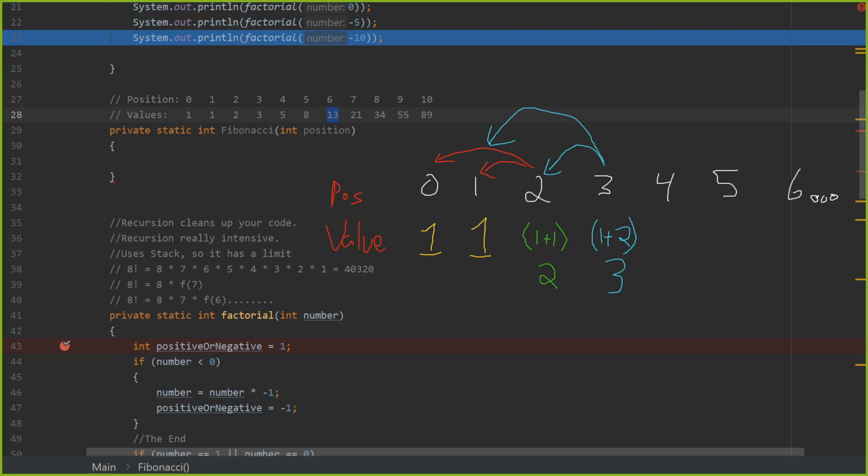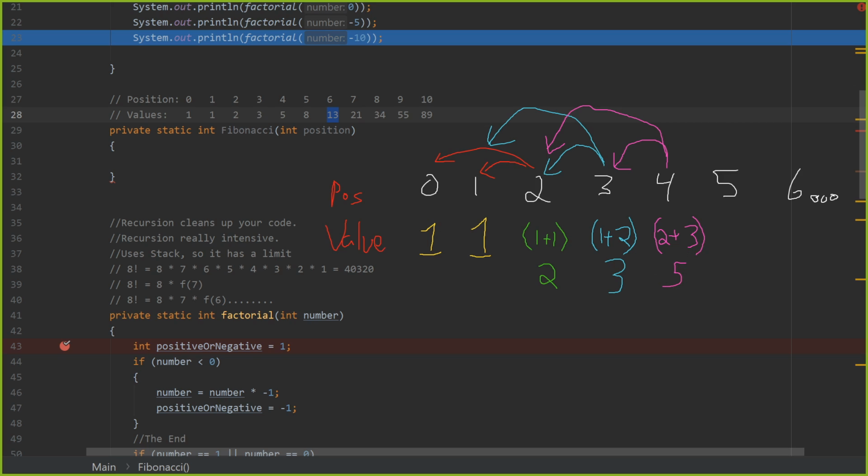For position 4, we need position 3 and position 2, so 2 plus 3, which gives us 5. Let me erase that, just so I can keep the same order.